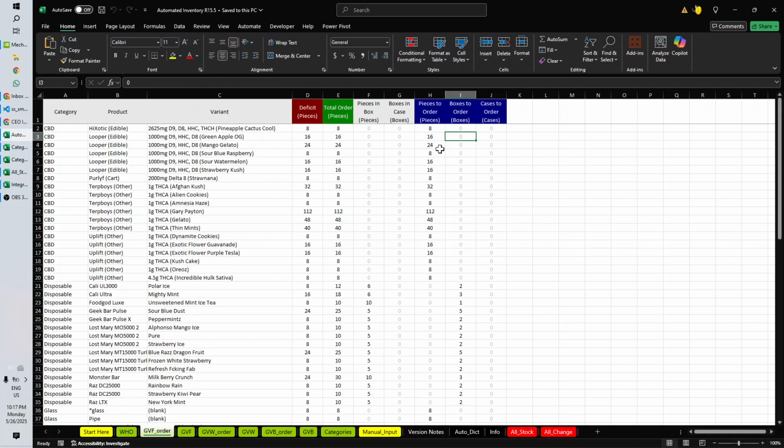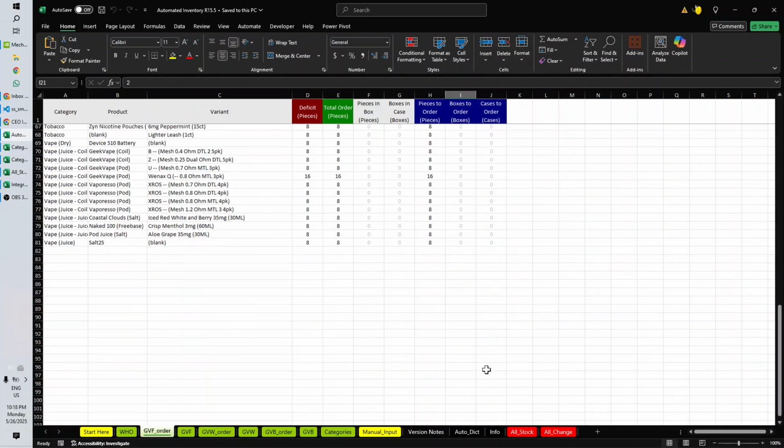Now, when there's no extra pieces in the box, like it's just one piece per box, then we ask for the item per piece. When the item is present in the box, then we order boxes for the item. And once we have how many boxes are in a case, we should be able to order cases.